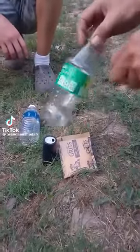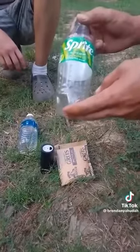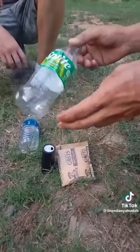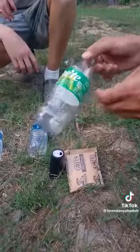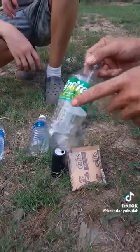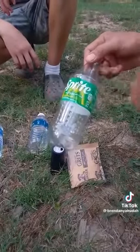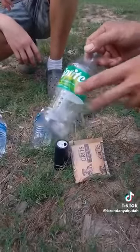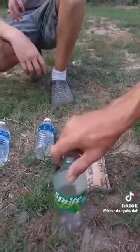All right people, we were camping the other day and my son wanted some grits. We didn't have a bowl or anything to make them in, so I told him, look, get your grits, put them in a bottle, put the water in them and let them set. You can heat the water up on the fire and let them set and they'll cook well.